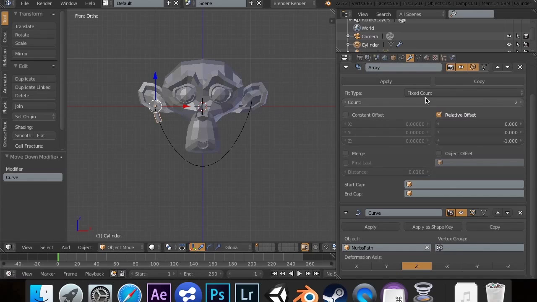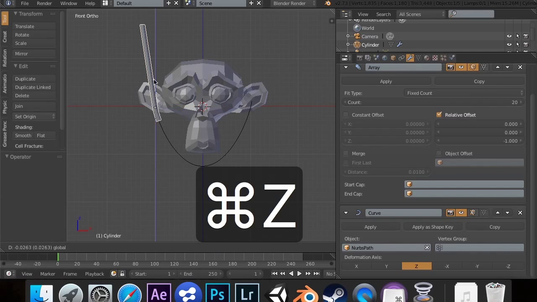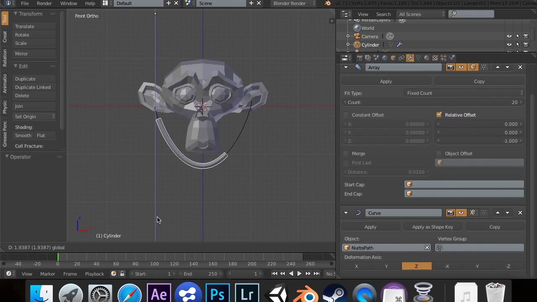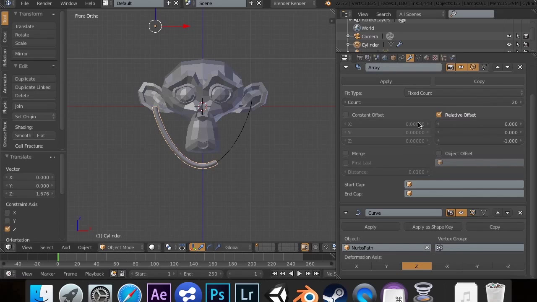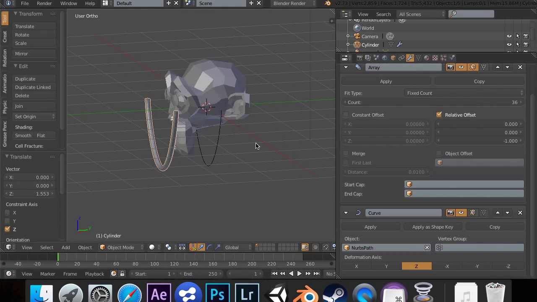And now you'll see that it actually looks good. The reason I suggest doing this is because now you can just increase the count, and then if you drag along the, is it the X this time or the Z? It's the Z. It's so weird, but I'm going to just drag these down until I fit the entire curve. Perfect.